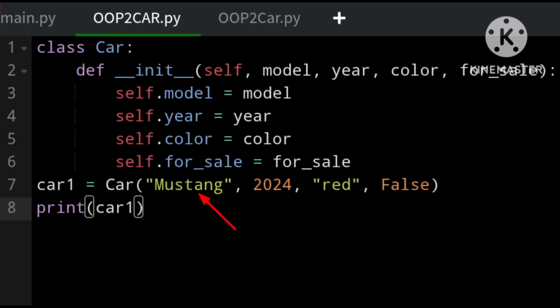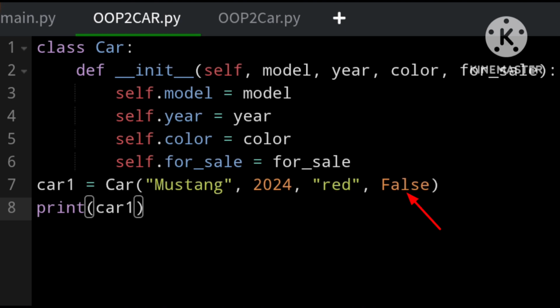We need a model, year, color, and if it is for sale or not. So pick a car of your choosing. I will pick my favorite car. The model will be a Mustang. For the year, I will go with the recent year of 2024. For the color, I will pick red.